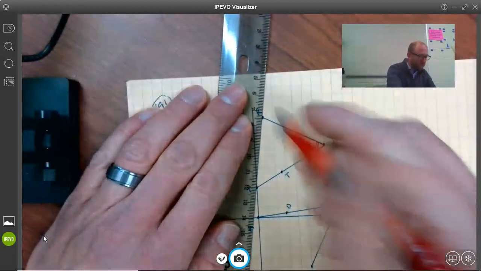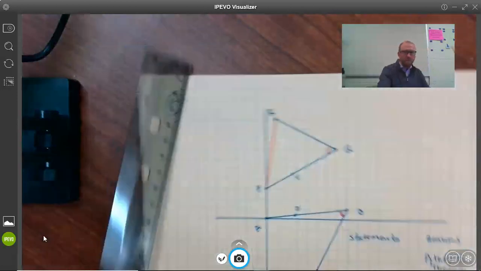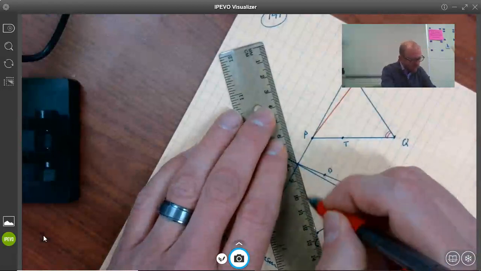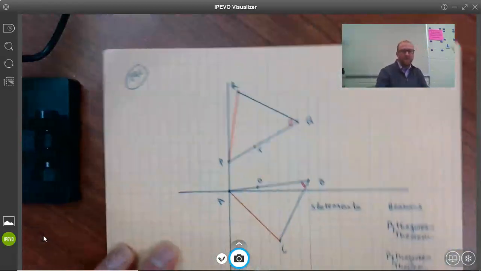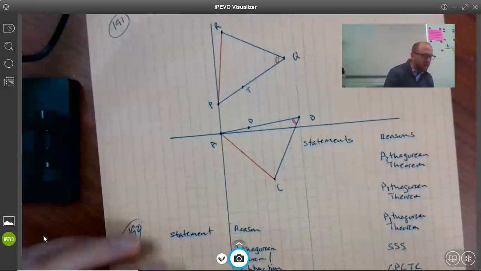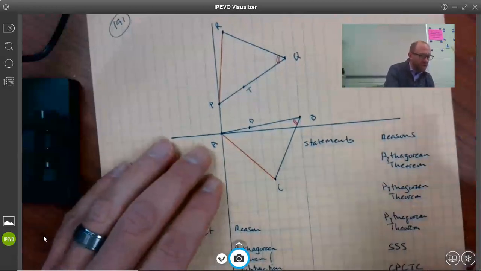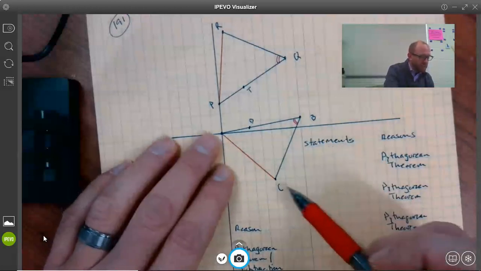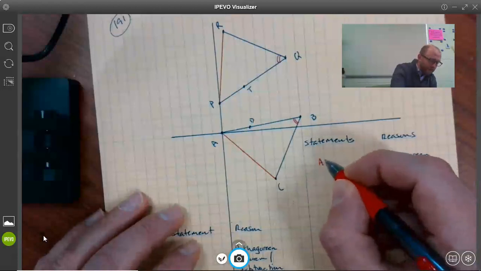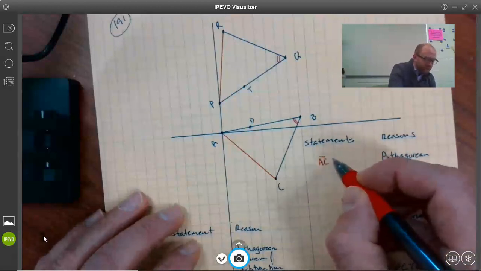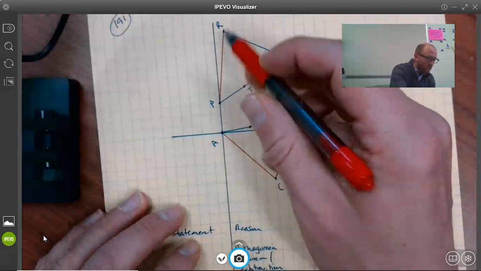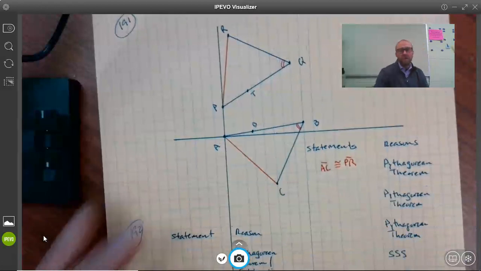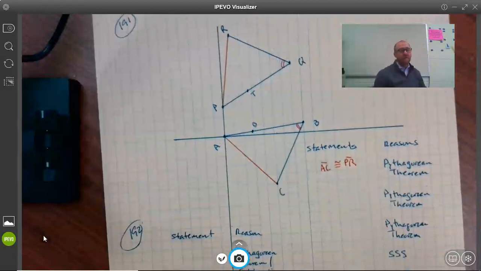So here is one, and then down here is the other. Okay. Now, for our first two parts of this triangle, we've got that, let's see, AC is congruent to PR, and we could do, and you really should do, the Pythagorean theorem calculation and double check that, but that's the case.